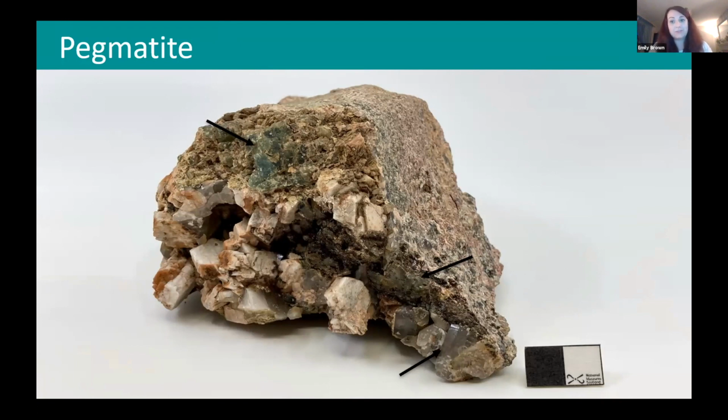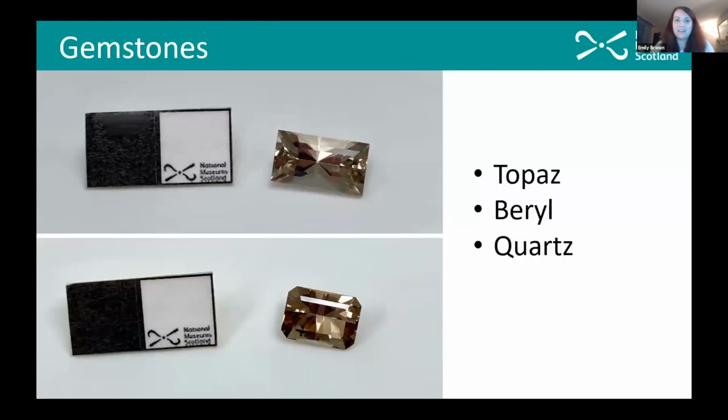Pegmatites are great sources of gemstones globally. The crystal size here in this one is only a couple of centimeters, and in the Cairngorms in general, I think the biggest have been 10 to 20 centimeter crystals. But globally, the largest crystal from a pegmatite has been an 18-meter long beryl crystal from Madagascar, which is just incomprehensibly huge. So I'm going to talk about some of these gemstones now.